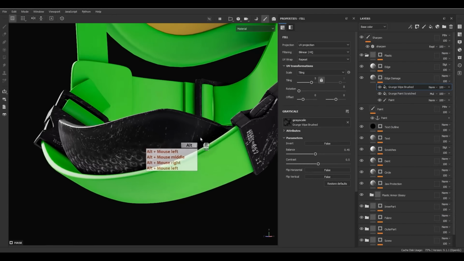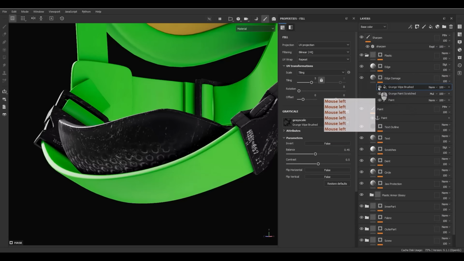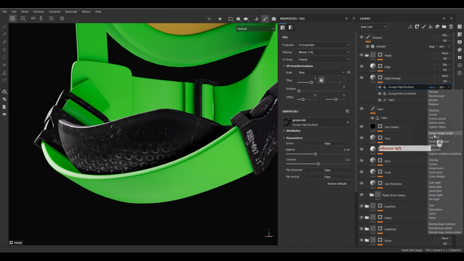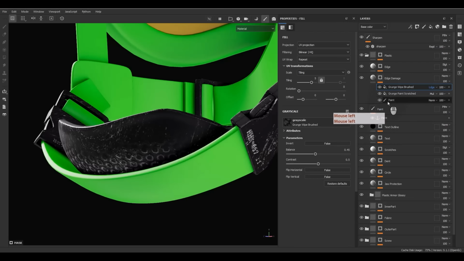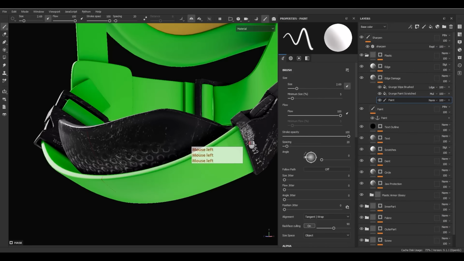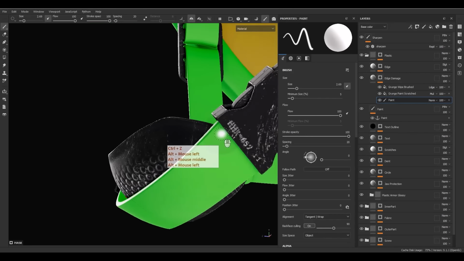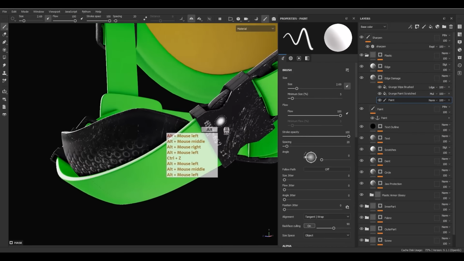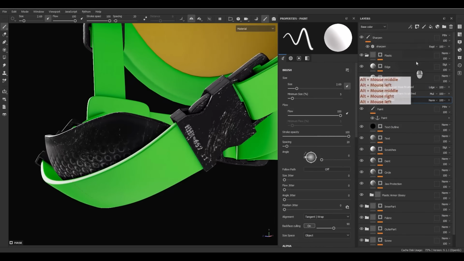Now we have some effect in here, and let's change the blending mode of this fill layer from normal to linear dodge, so in this way we can see what happened in the paint layer.